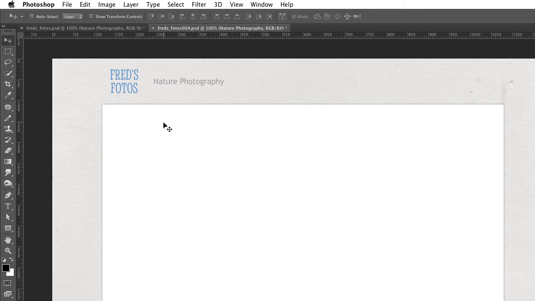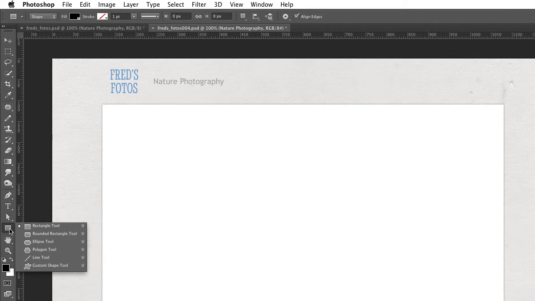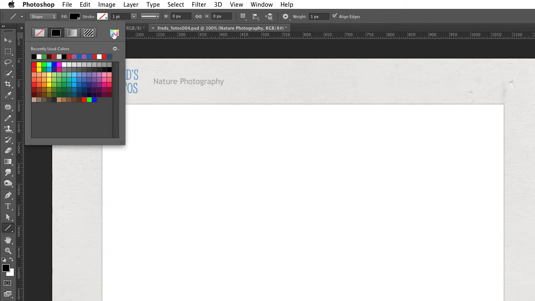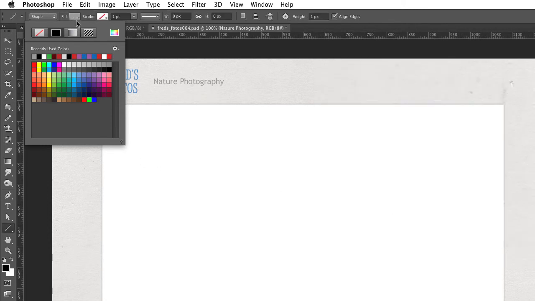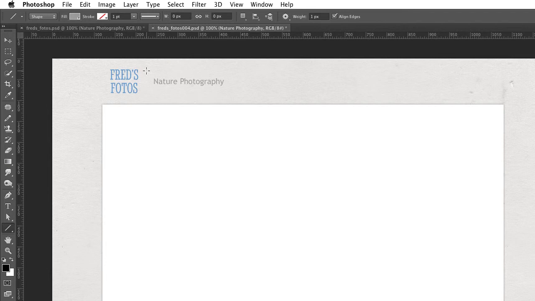And then I want basically a vertical line separating the logo and this little subtext here. So the line tool can be found underneath the rectangle tool. So we'll click and hold on to that until these other tools pop up. Then we'll click on the line tool. So then we'll select the fill color for the line tool. I'll click on the color picker here and we'll choose that same value, A5, A5, A5 for the fill. And then we'll just click on our stage and drag down and hit V to switch to the Move tool so we can see what that looks like.